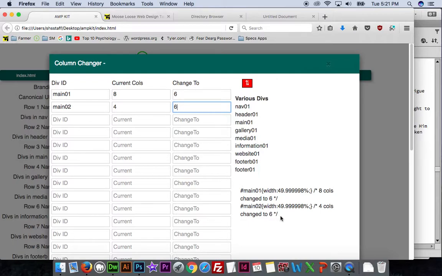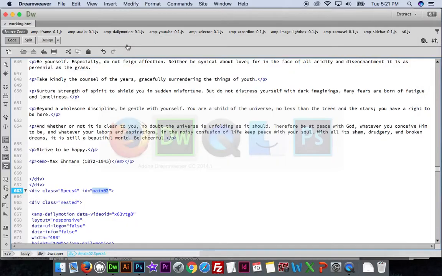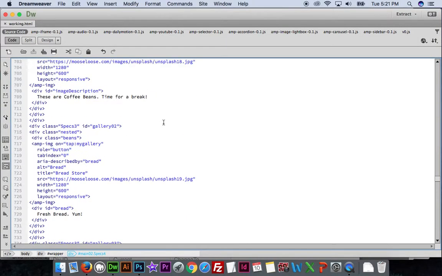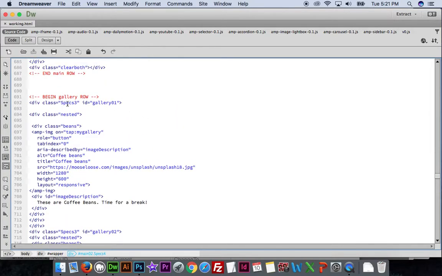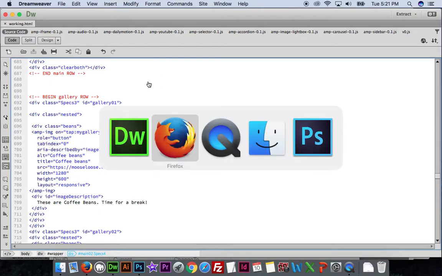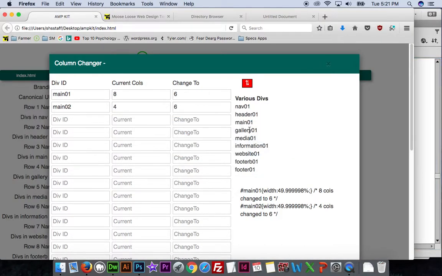So I'm going to grab this. Oh, wait a minute. Let's go back and do our gallery. Our galleries are now 3. But wouldn't it be great if at that size each one was 6 and they would be 2 and then 2? So let's do that. Here's our gallery 1, and we have 4 of those.